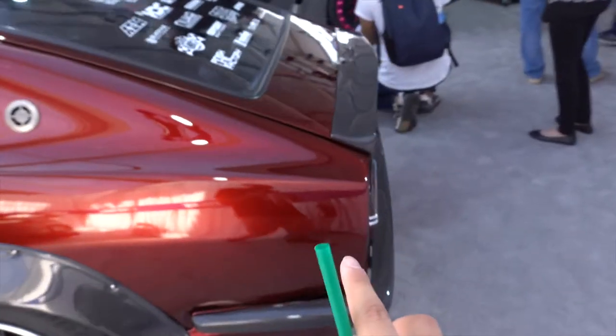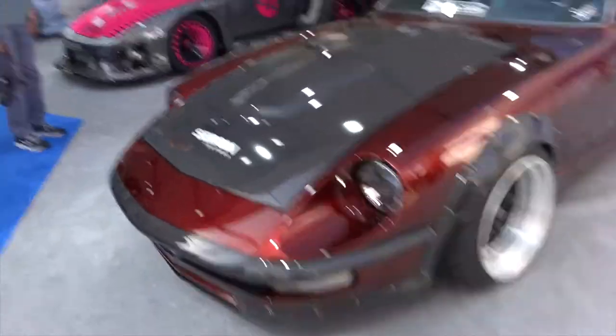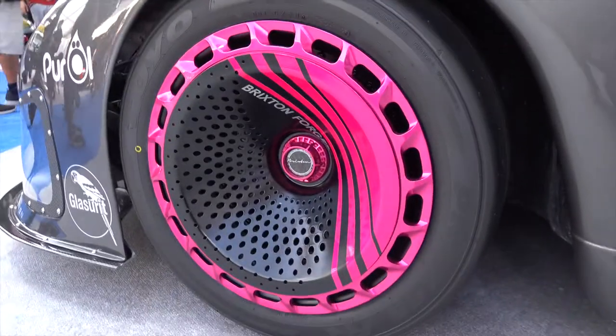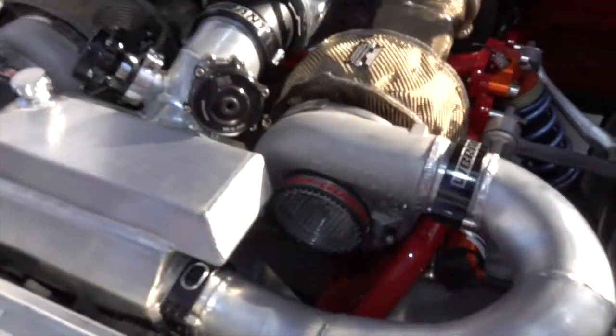I showed you the cars that we did, but I haven't shown you the other cars in the Toyo Tread Pass. Right next to J Craze's car we have this beautiful Z — a personal favorite of mine because I actually own a 240 myself, and this thing is done perfectly. The car is spotless, love it. Right next to that we have a slant nose Porsche — this thing is absolutely nuts. The kit, the wheels — Brixton Forged — are super sick. The kit is super aggressive and I love the gray and pink color scheme.